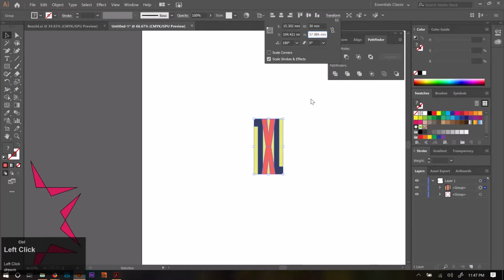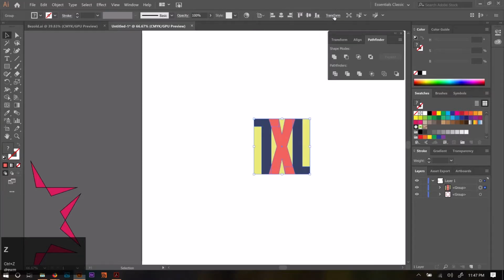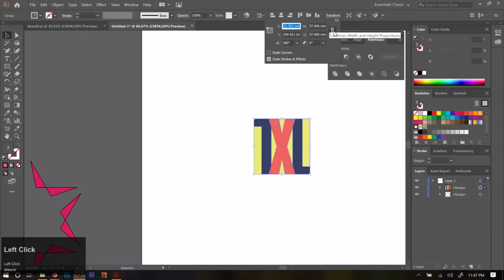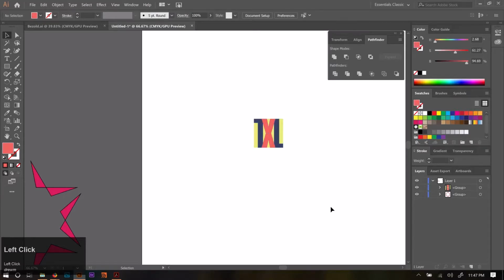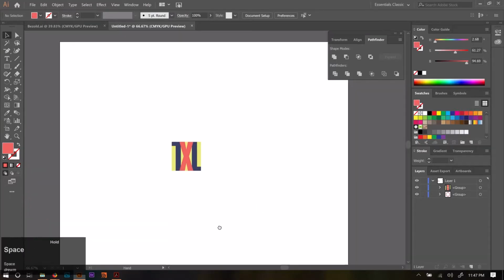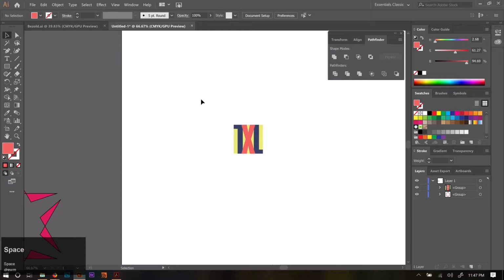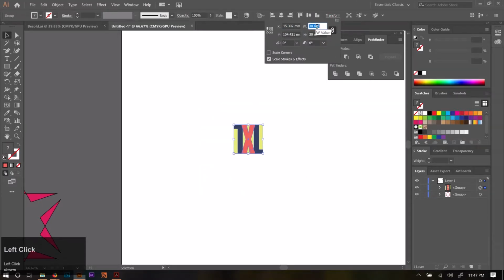You can kind of play with different sizes, and of course you can always play with different sizes later. Now you'll notice it squished it by 30 that way. If you want to do both of them at the same time, just Control Z to undo, go to transform again, click this little chain link, and what it'll do is let you basically type in a number into either of these, and it will scale it down in both dimensions for you, which is kind of handy. Alright, so I've got my pattern down to 30. We might try it at 20 as well. See what it looks like at 20.